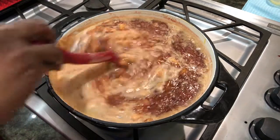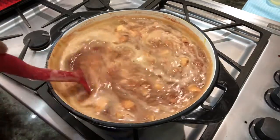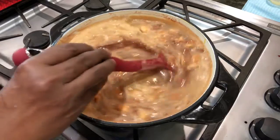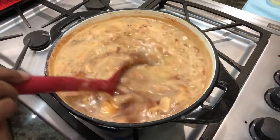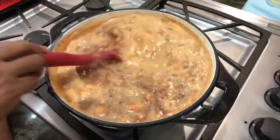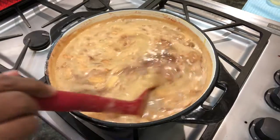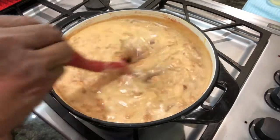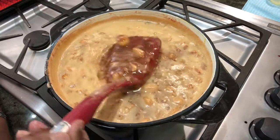Okay, and then see, the color has changed. It's all natural color. I will not be putting any preservatives, no color, nothing. We have to take real good fresh fruits, and it should be just ripe enough. It shouldn't be overripe. Okay, so I won't be putting any color to it and no preservatives.